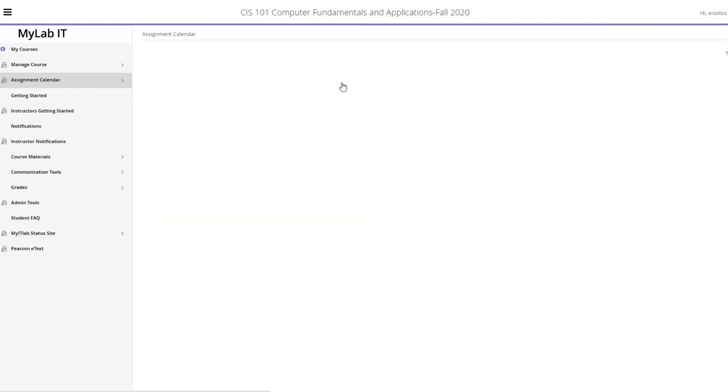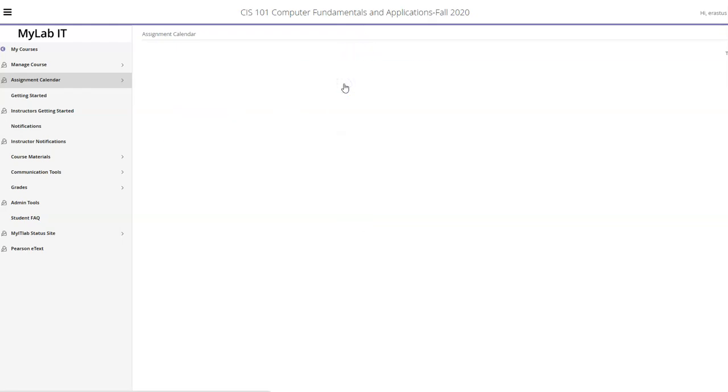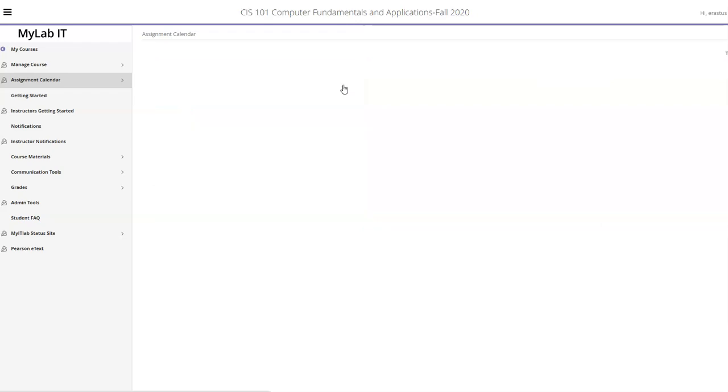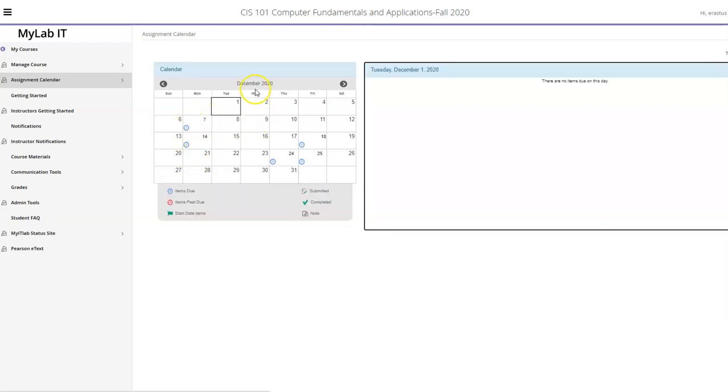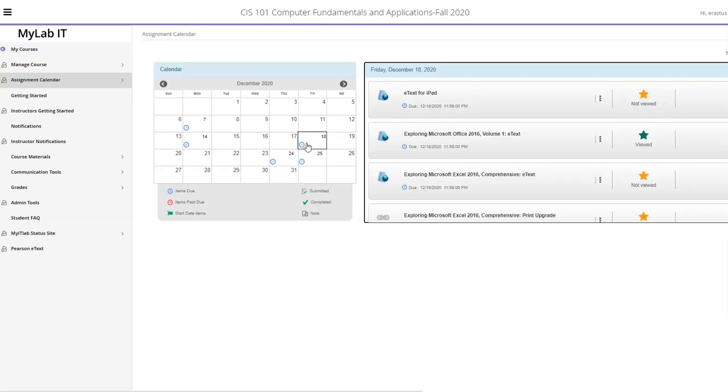So clicking on this calendar here shows you all your assignments right there. And you can see as you keep going on, we have more assignments, all the assignments in November, moving all the way to December when we end the class. Now, right here, I got a few items that I put in here that are not going to be graded. So it's not everything that is here that's going to be graded.